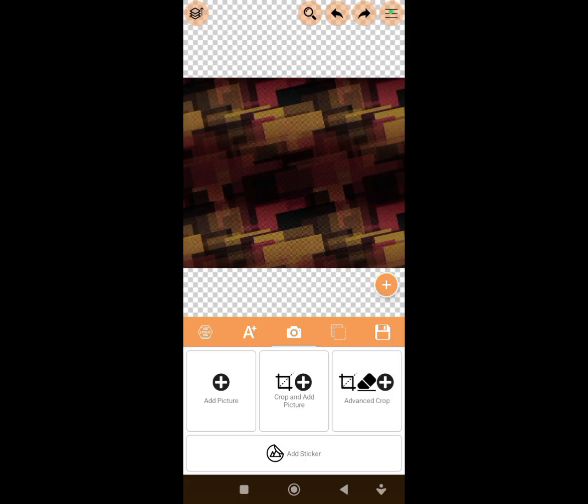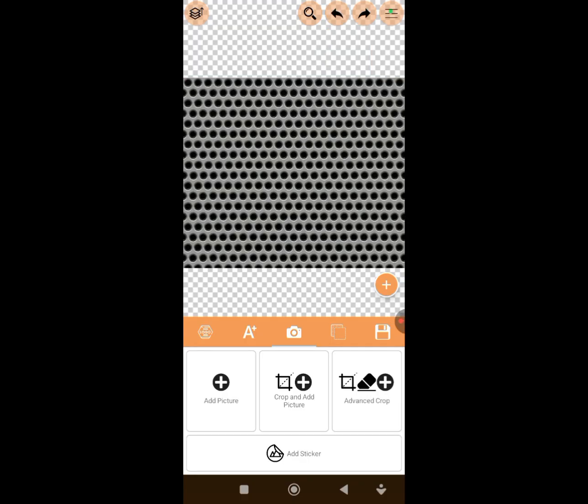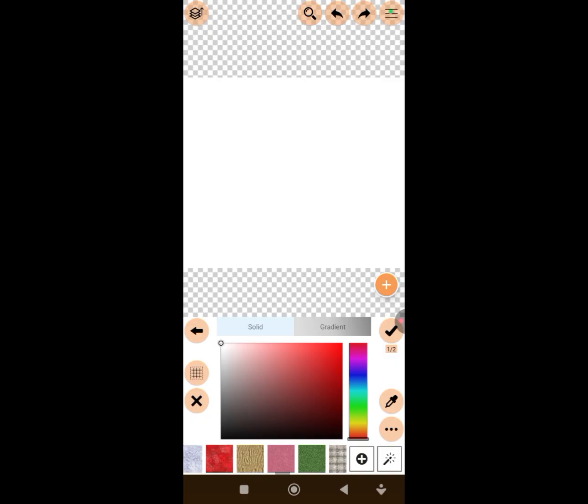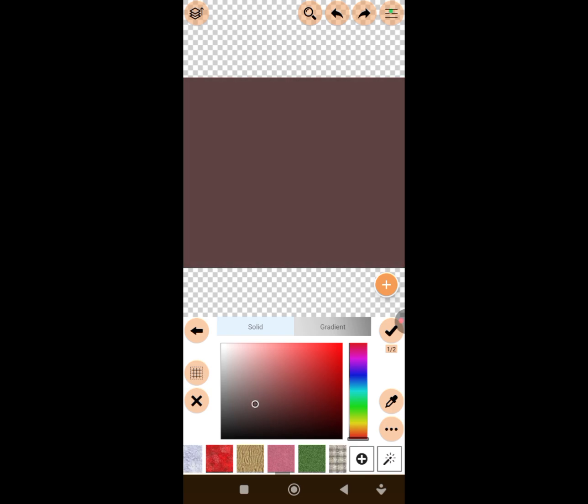Also I forgot to tell you guys, here is undo and here is redo. So that's what I'm clicking to redo everything. Where was I? Okay. So you can choose a color, maybe red, black, or something gray.